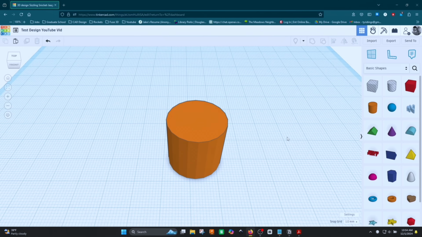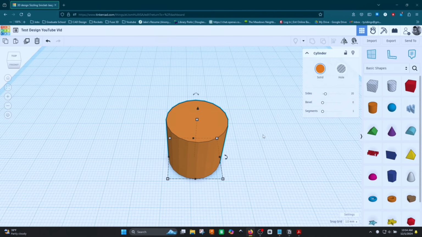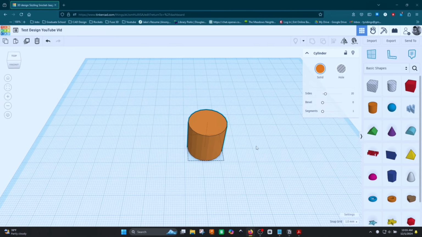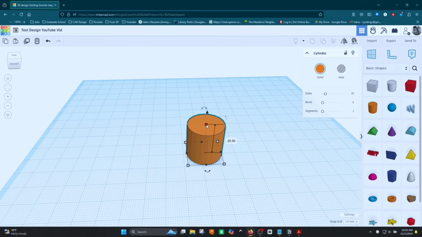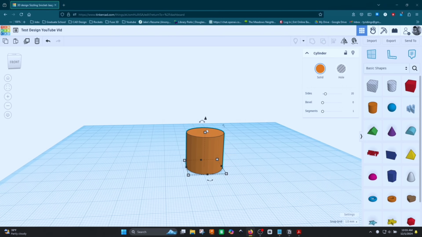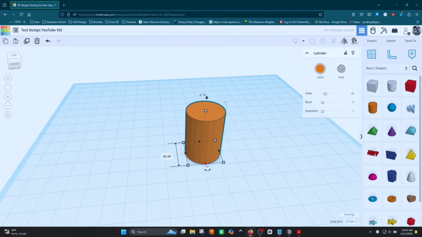With this part that I just threw on the plane, we'll click it again, and you notice right away there's a bunch of different little features that are now popping up around it. The first one I want to go over is these little white blocks. These white blocks are how you can uniformly scale certain parts of it. This top white block here has a measurement next to it. So you can adjust your part sizes one of two ways. You can drag them up and down in these different directions. And then on the sides, you've got these little black ones that you can also move back and forth.